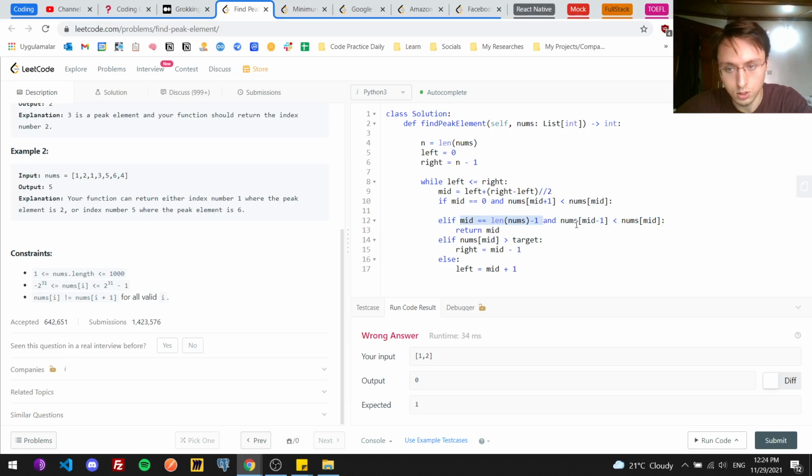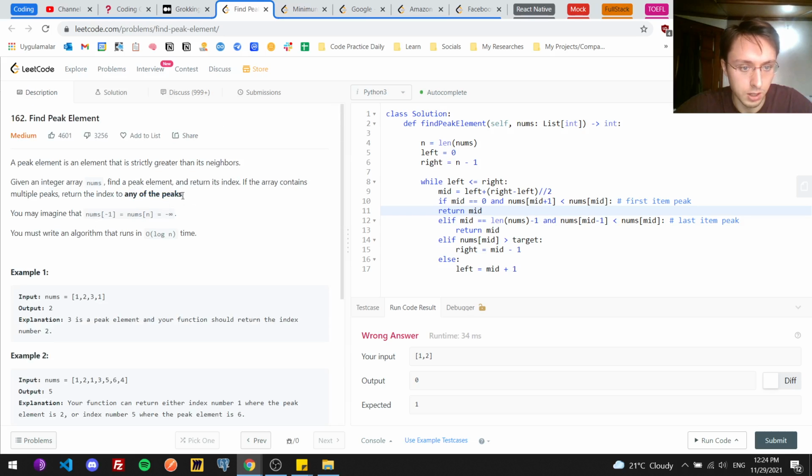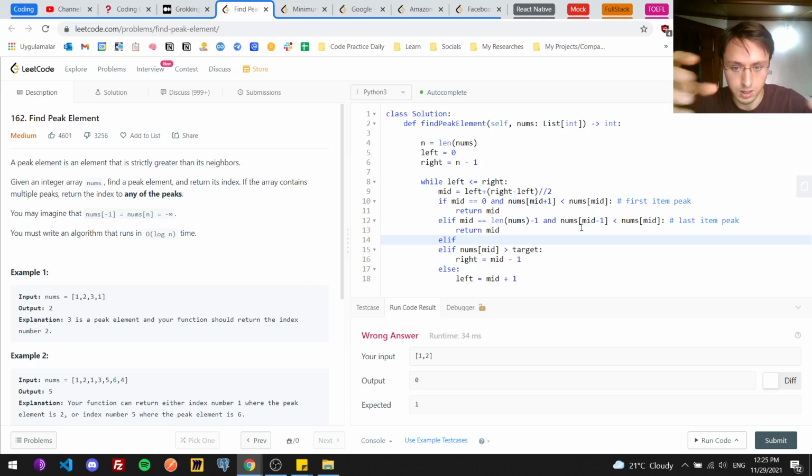If it is on the other edge, like last item peak, first item peak, in these cases we can return any of them, right? Any of the peaks, alright, so no problem. So first item peak, last item peak, and also else if it means that we're not the first or not the last, so we can check these.